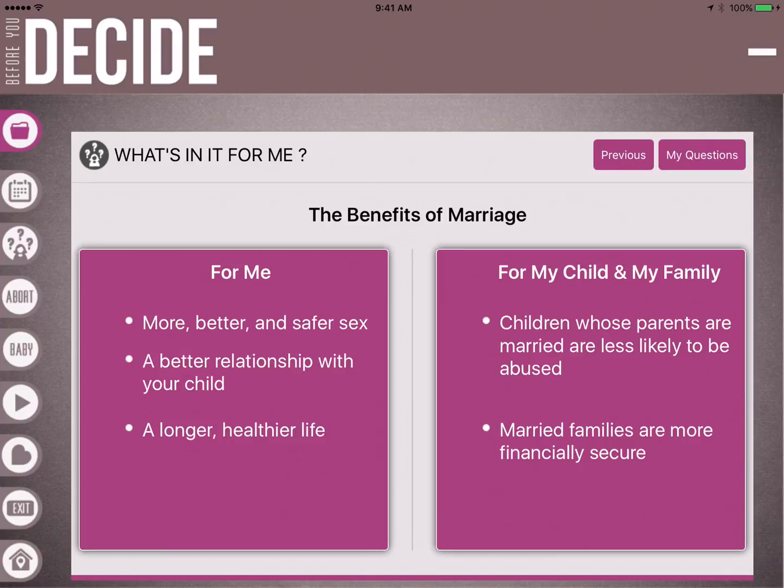And again, these are conversation starters. It's a tactile experience for him. He's getting to select what he wants to see. And then when those bullet points pop up on the screen, it gives you an opportunity to talk into those issues in a little bit more detail with him. So that's a demonstration of one of the more complex quizzes that we have on the app. So we wanted to walk you through that.